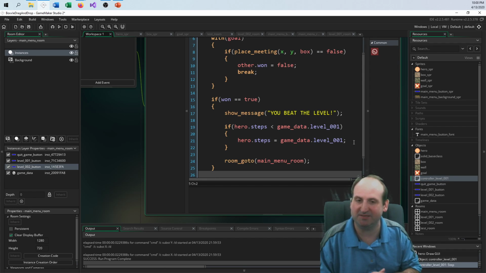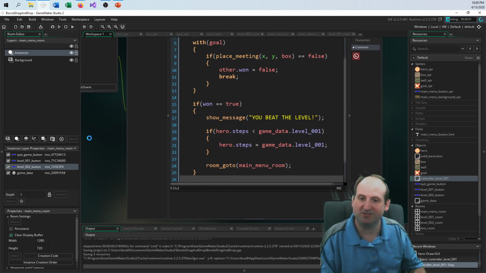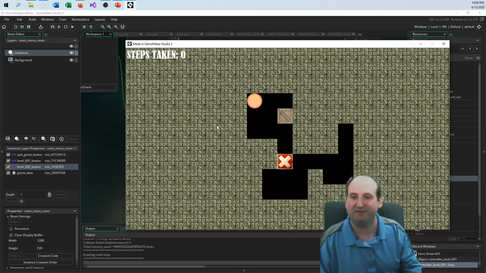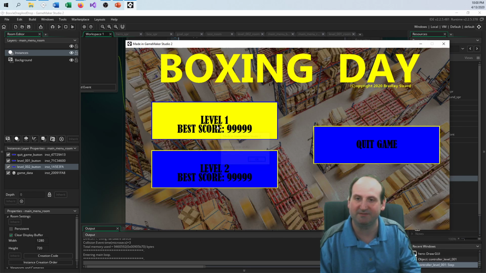And the object is persistent, so everybody's going to be happy. So this is just to work with level 1. Let's just try it out. So there's my level 1. Let me just make sure I can do this a couple times over. So there we go, 13 steps.